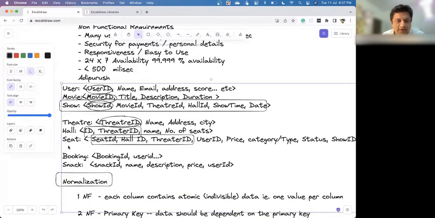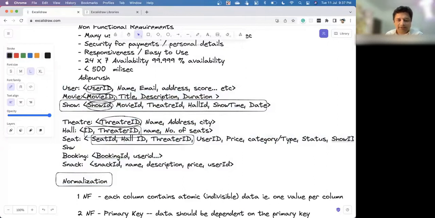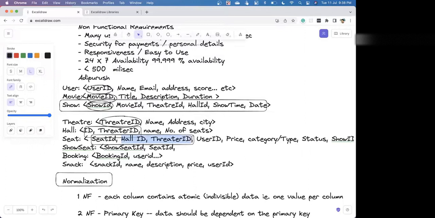Another suggestion is you can keep a show seat as a separate entity, because a seat ID is there here, and show seat ID is there. This will not satisfy 2NF, right?